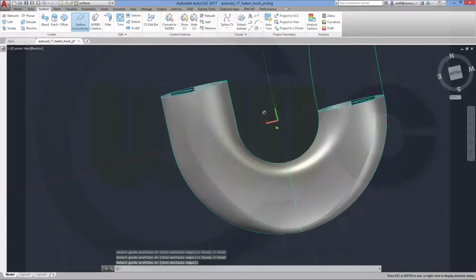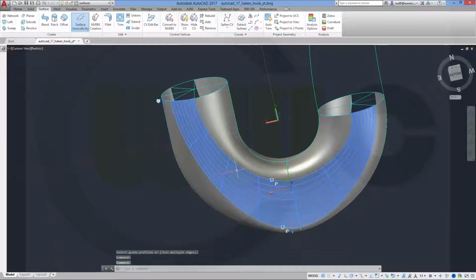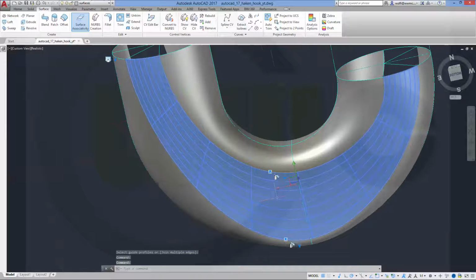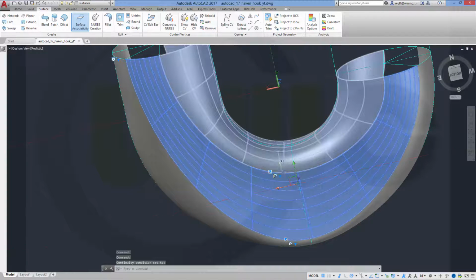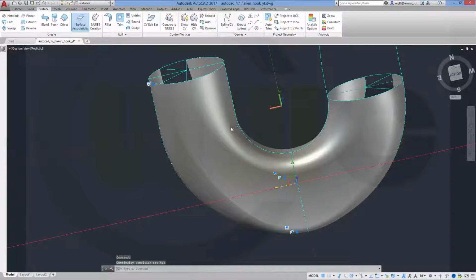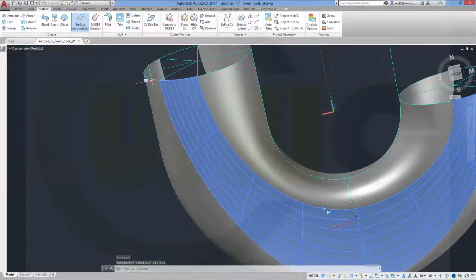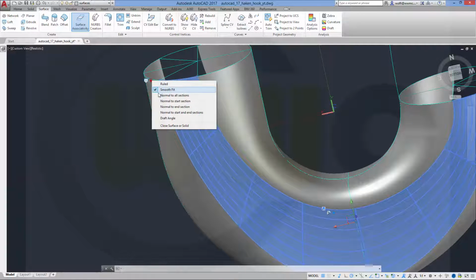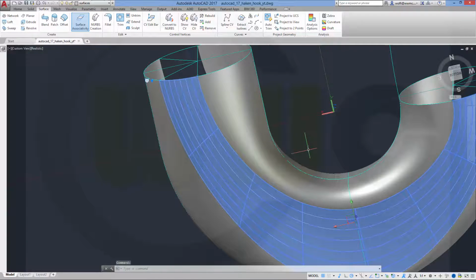And now I could provide right here a tangent, continuous tangent surface from here to that surface, and at the bottom as well, tangent. And right here I could go for normal to start and end section in that direction. Let's check if it works. That looks good.